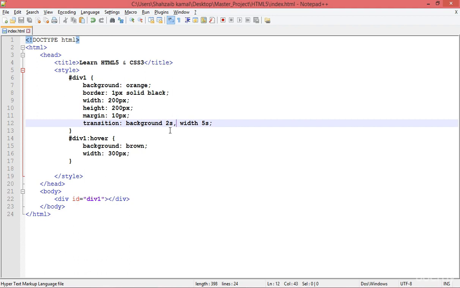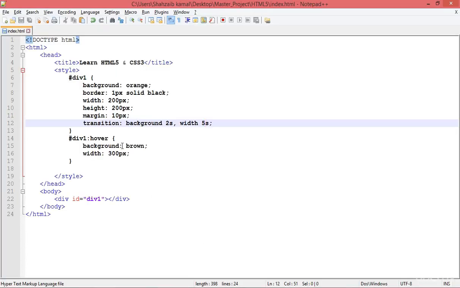Why am I doing this? I'm going to make some more things clear. If I put 5s and save, go to the browser and refresh, then hover the mouse, you can see that it starts slow and ends slow. Basically, starting slow, then becoming fast, then slow again. I'm going to show you a better example.